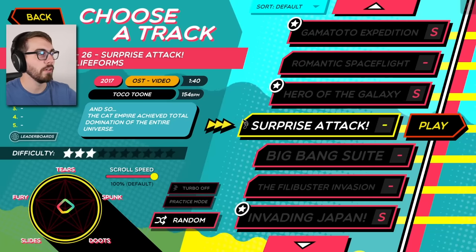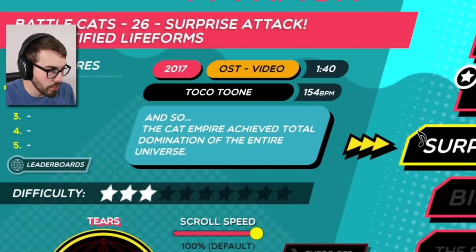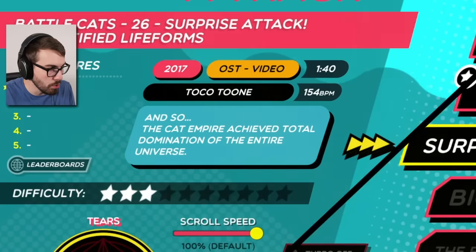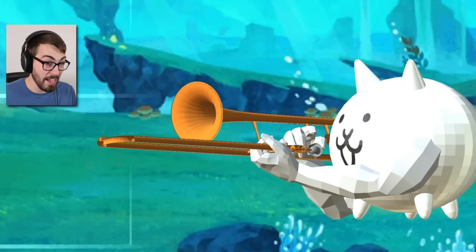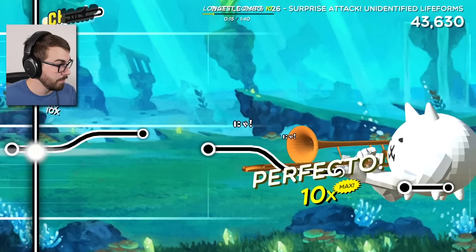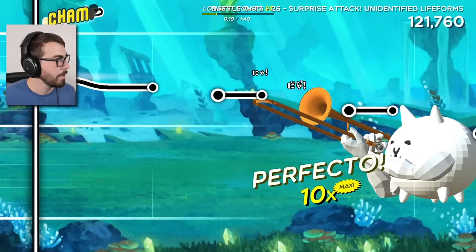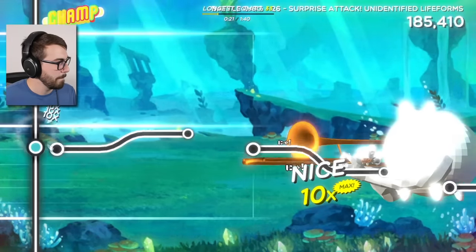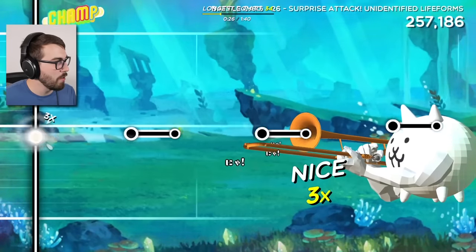Okay, this is a cool one. Surprise attack, unidentified life forms. Guys, do you love those beautiful Battle Cat hands? Because I know I do. They're amazing. What? I want perfect.